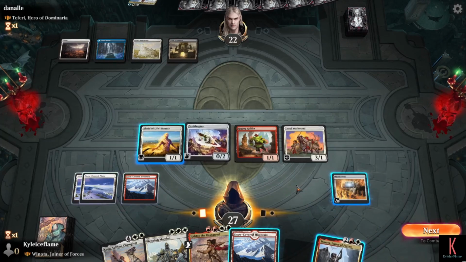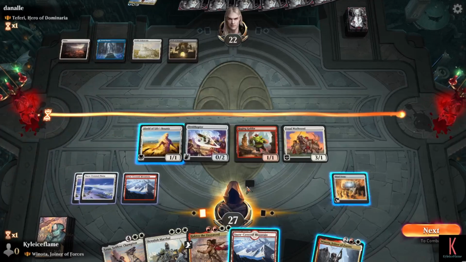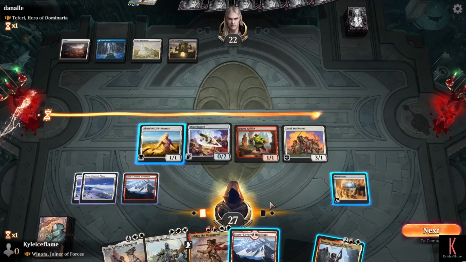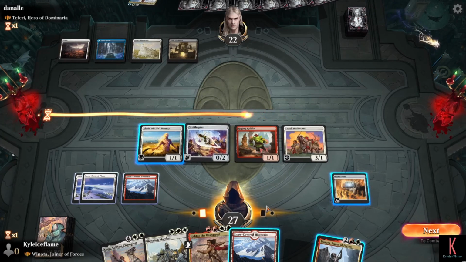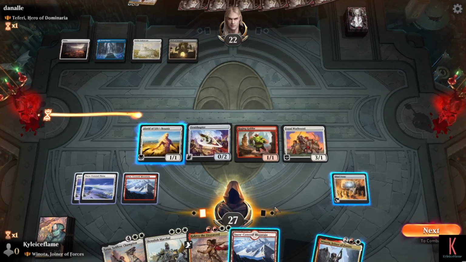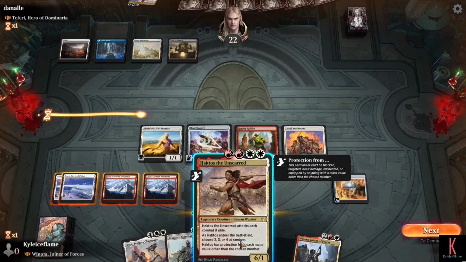I think we're just going to run Winota into a counterspell and then attack. That feels bad, but our choices are Winota or Hektos. If we play Winota, they're obviously going to counter it. They play Teferi next turn, so they can only have a 2-mana counterspell. I think we're just going to play Hektos here.